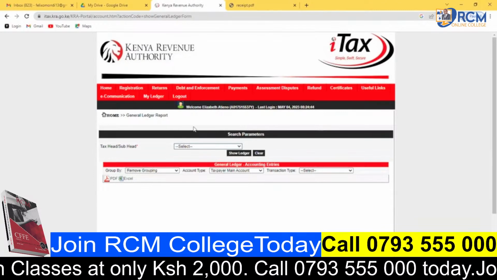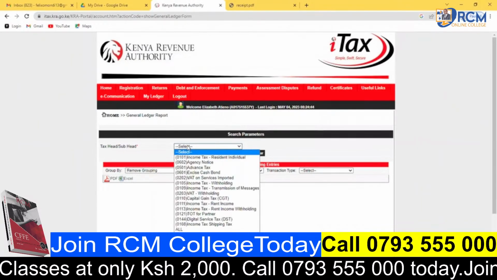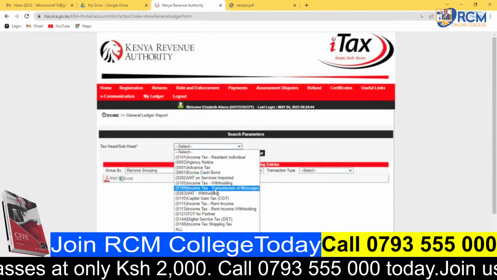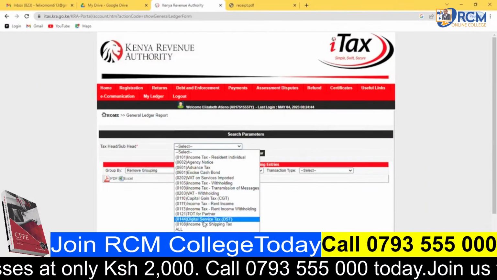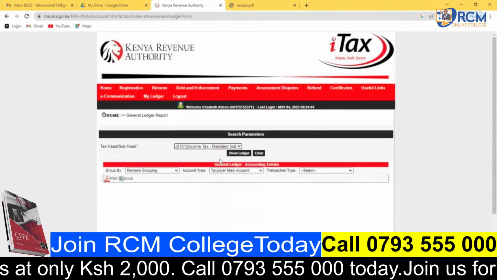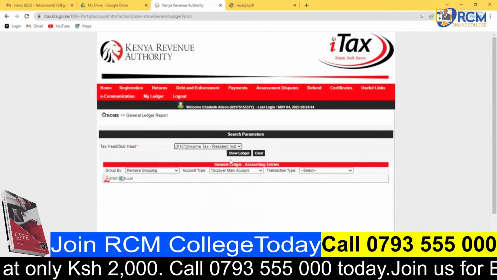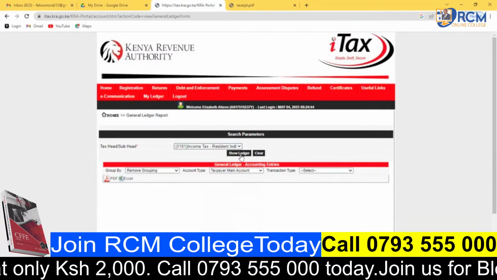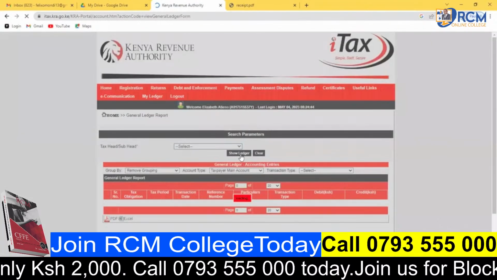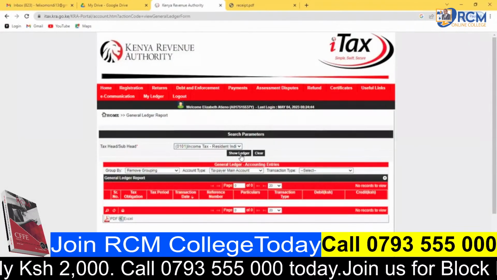So kuja hapa, ikishafungua hivi, go to tax head, select income tax resident, look for it where it is. Income tax resident, do you see it anywhere? It's the first one here. Then click show ledger. When you click on show ledger, unapata ya kwamba huyu mtu ledger iko wazi.